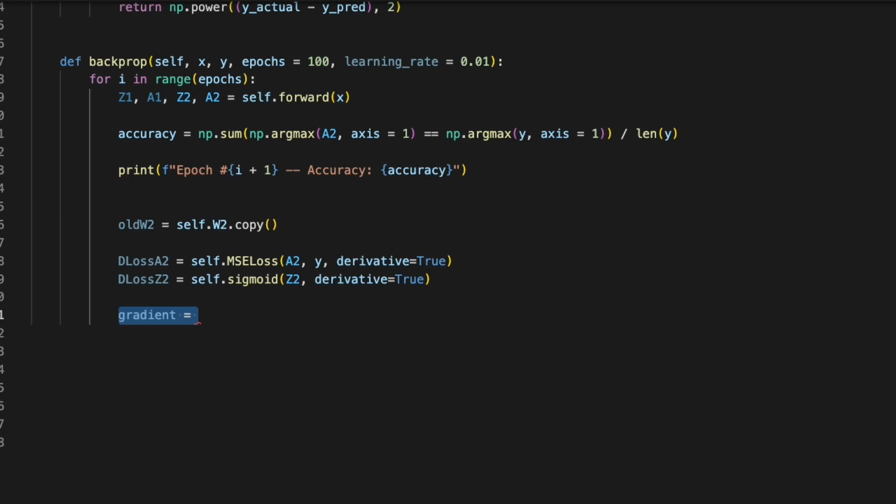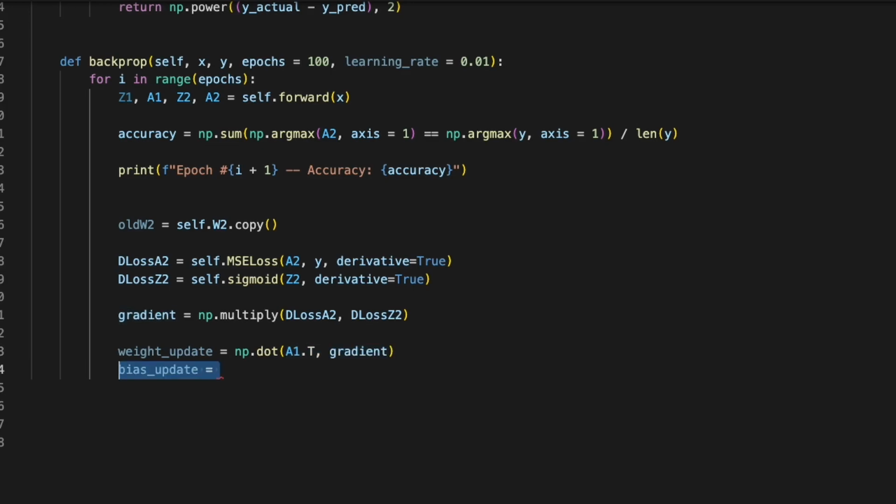The gradient can be calculated by performing an element-wise multiplication using the np.multiply function. The weight update can be calculated by taking the np dot of the transpose of A1, so that matrix multiplication is defined, and the gradient. The bias update will be calculated by taking the sum along axis 0 of the gradient.